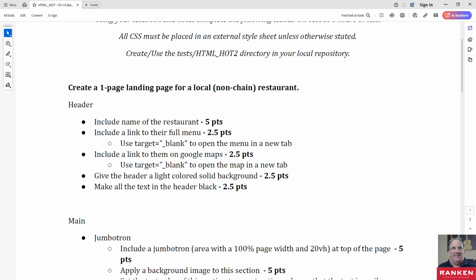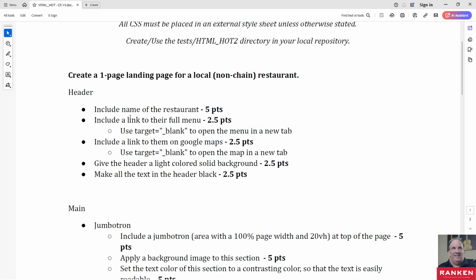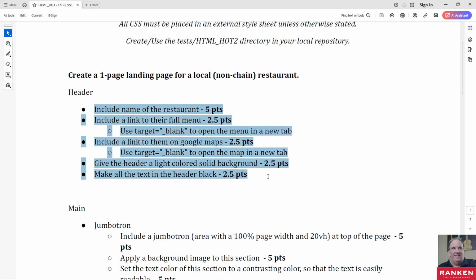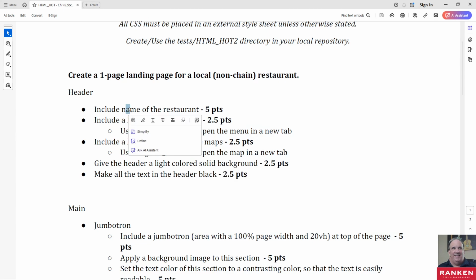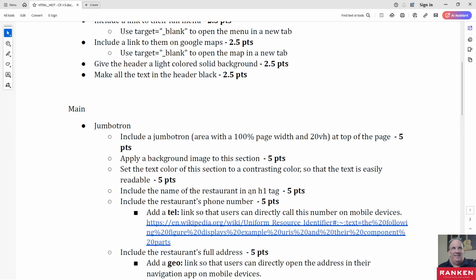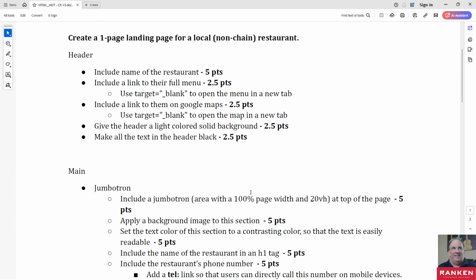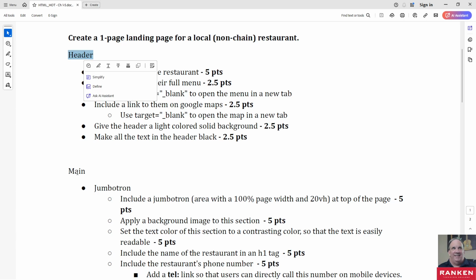Let's go look at our directions again. So you should be good with all of this. And then the Google map, I showed you how to get the shorter link, right? So that should take care of pretty much all of that. And then here's this main section, right? So you need to look, this is the header. So you want to put a header tag, right? Make sure you have a header tag to put all that in. Then you have a main section, right?